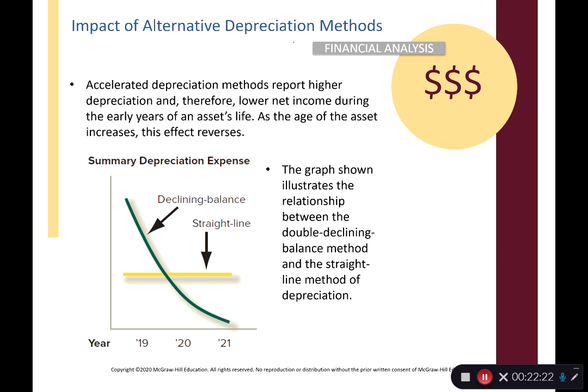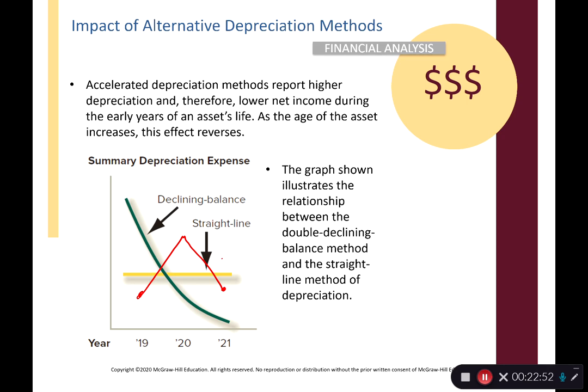I think a picture is worth more than 1,000 words, so straight line gives you a straight line, a constant amount each period. Double declining starts with a lot of depreciation at the beginning of the asset's useful life and then goes down dramatically. And then units of production, not shown here, depends on how much we produce, so it would start here, then go up, and then go down again. I don't know. It depends on how many units the asset is consuming each year.